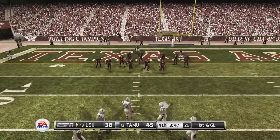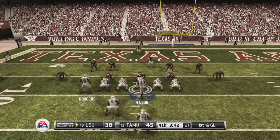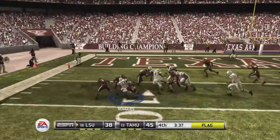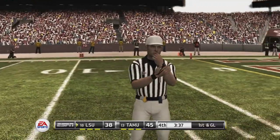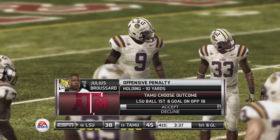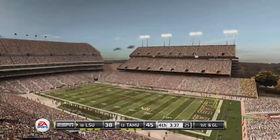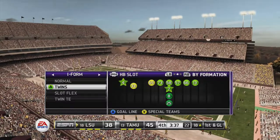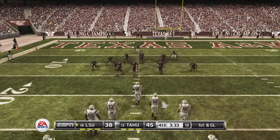Well, this is it. They've got all four downs to get in the end zone. Jersey on that play. Not too much argument about this call. Holding penalties can really kill momentum. But sometimes if you don't hold, your quarterback can take a pretty good shot. It's first and goal, and they need a touchdown.